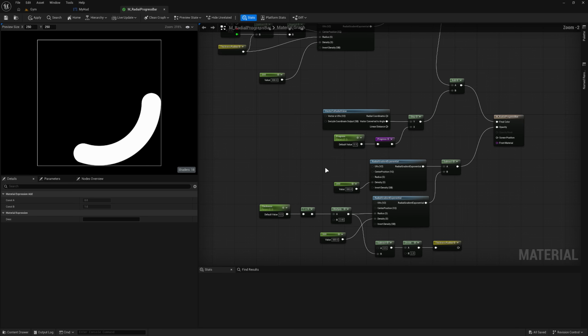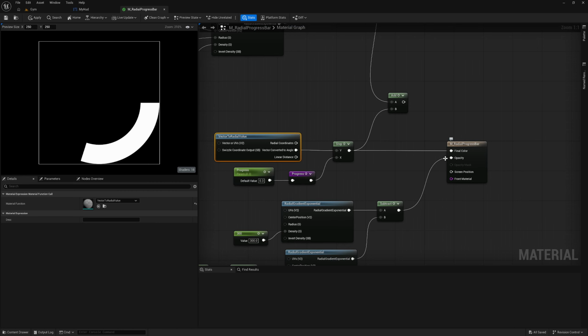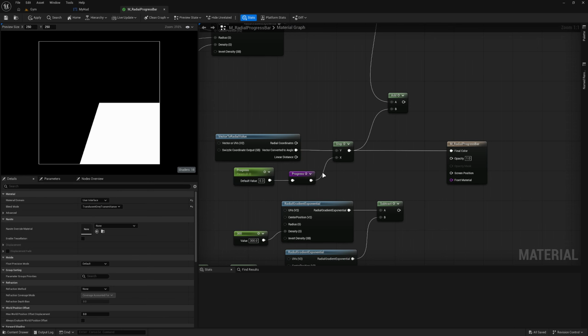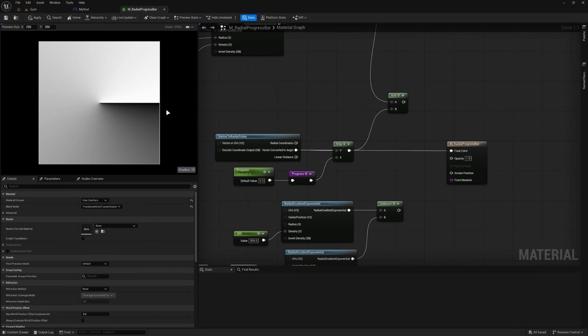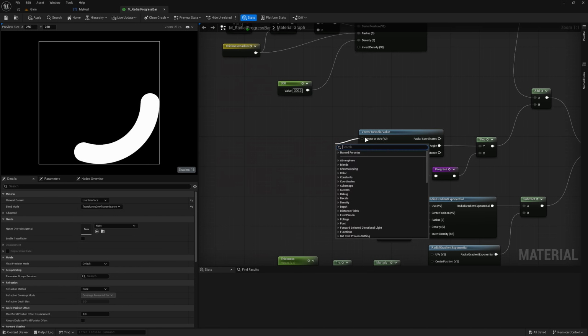So now what if you want your progress bar to start somewhere that isn't on the right side? I think most people prefer it to start on the top and not on the right here. Well, with that, we can rotate our entire vector to radial value node, which once again, I'll preview without the step, just like this. And we want this line not to be at the right, but at the top, where we can just rotate that entire thing by messing with the UVs here.